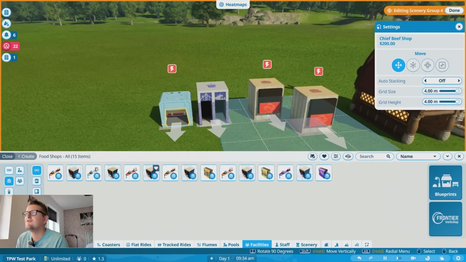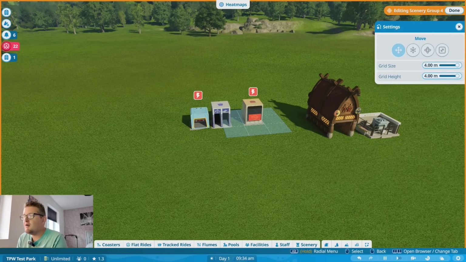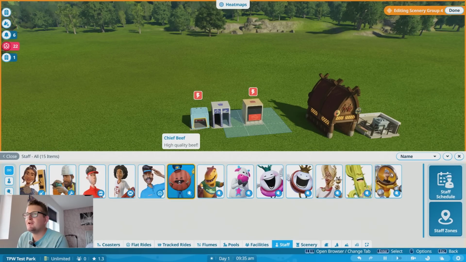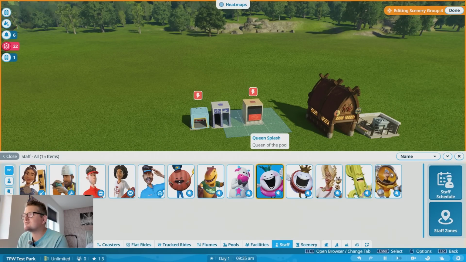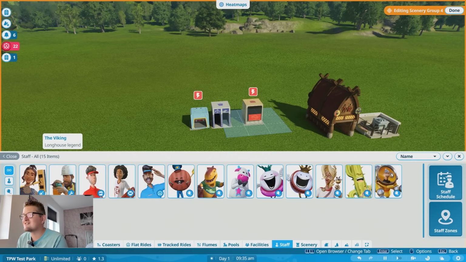Yeah, you still got like the grid for building. We'll have a good dive into all that once we start building the first park. But obviously you've got all your staff features just there. Chief Beef's back, Gulpy, Queen Splash. We've got some new ones as well just on there. Sandy Reef, which is cool. Hey, this looks great. The Viking just there. So that's looking really good.